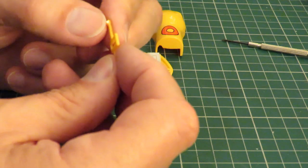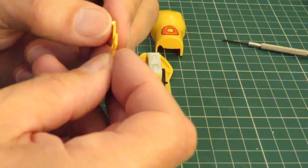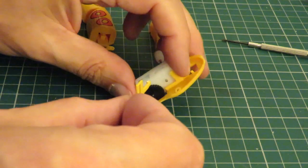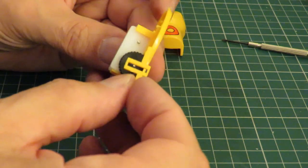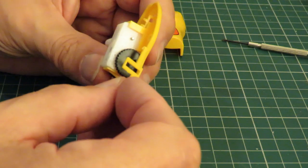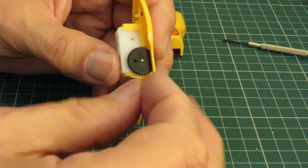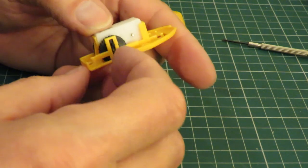So the ideal fix would just be to glue another little piece of plastic back on there. So I'll have to have a look, see if we can do that. If nothing else, we've done a disassembly or a teardown video, but that wasn't quite what I wanted to do. I really did want to try and repair it.